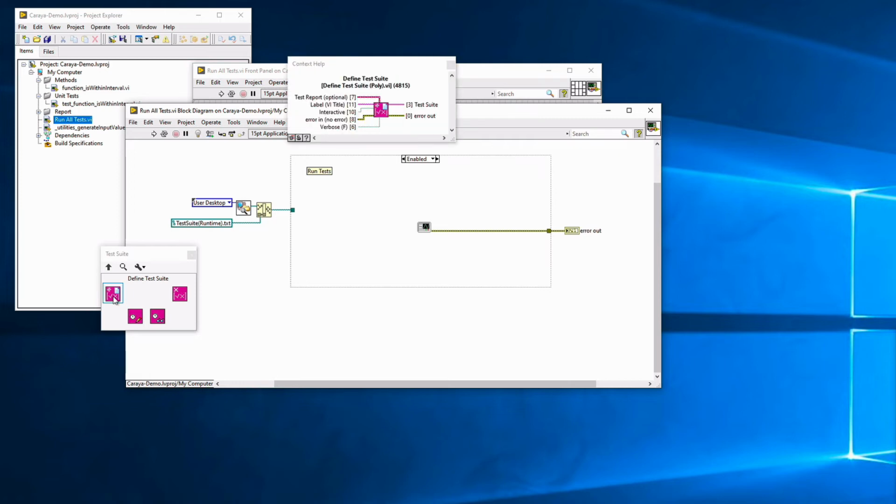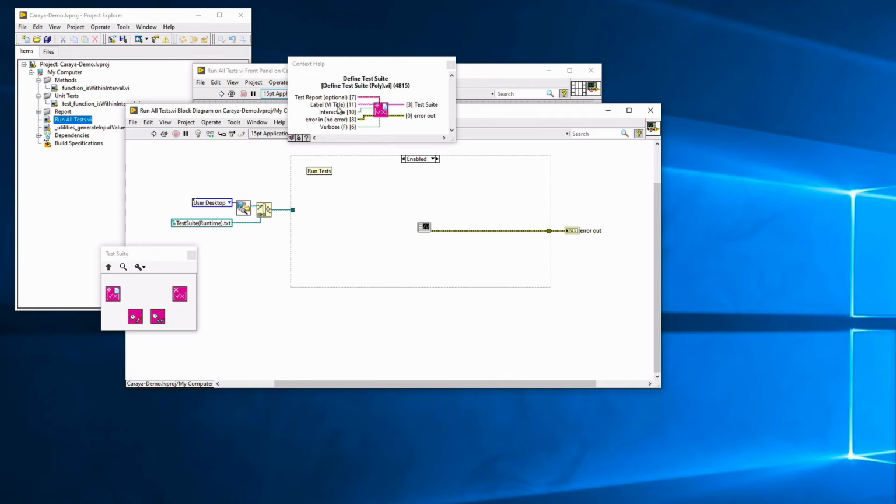That's a polymorphic VI. So there are obviously multiple instances that you can use. Actually, in the default framework, there is a text report and a JUnit report, which is XML extension. So that's really all there is. As you can see, there's the test report optional input.